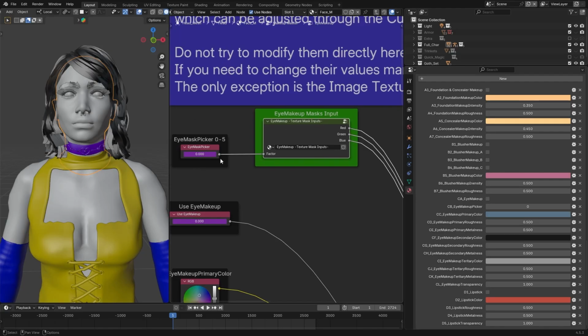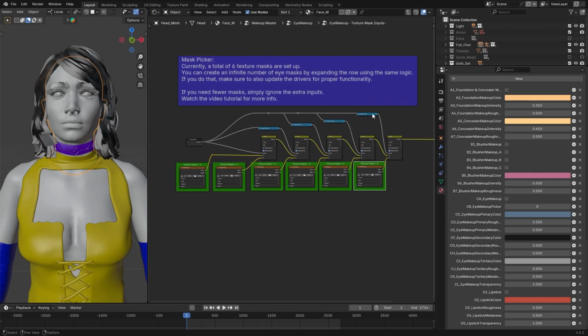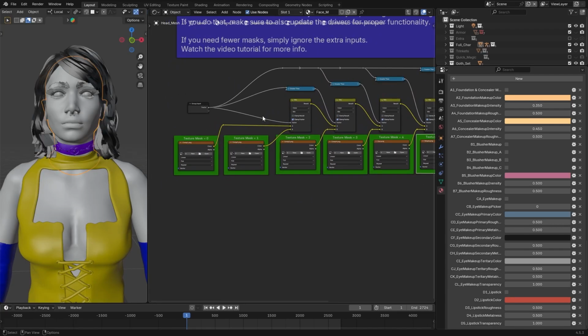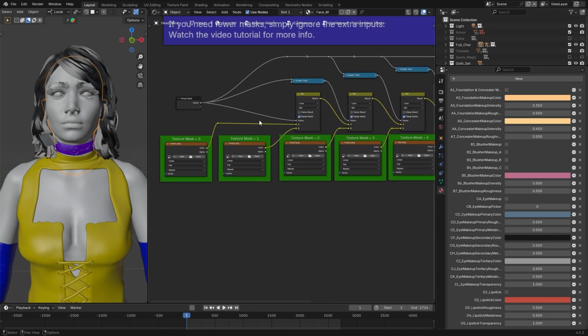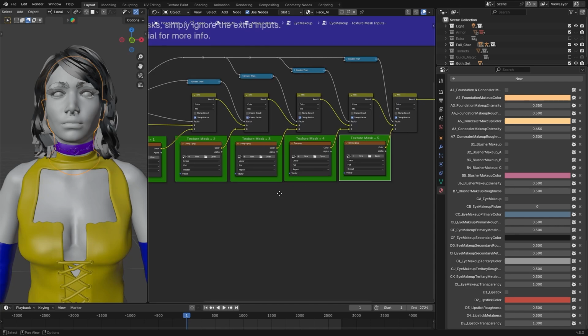Another difference is that I have another group here, which acts as an array, similarly to how I handled it in Unreal. An array is a data structure that holds multiple textures in this case. So let's get inside. Let me make some space here. I also have a note here for the ones that rushed simply to the download. Technically speaking, this works just a little bit differently than the others, but the core point for you is still the simple texture mask inputs.